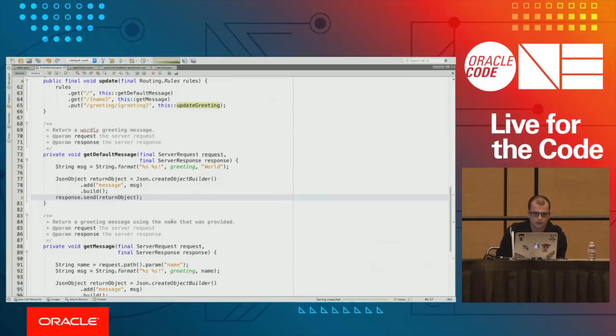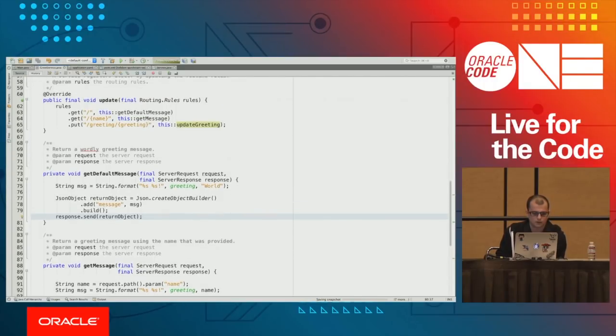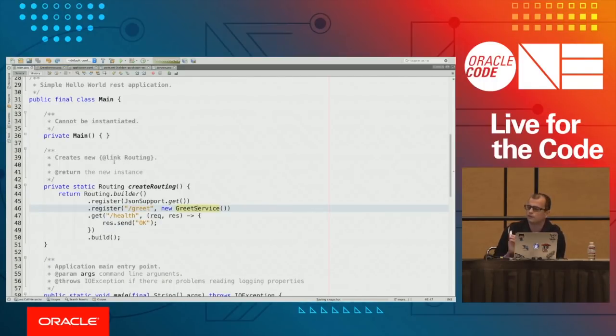So let's see. We have to show you the JSON support. So like I said before, there is this thing called the handler chain. So the way we provide support for, let's say, JSON is by giving you a service that you will register very early in the chain. That service will process incoming requests, and if it thinks that you want to do JSON for your handler, for your path, say you have accept header that says application JSON, then the service will deserialize the JSON object and make it available for next handlers in the chain.